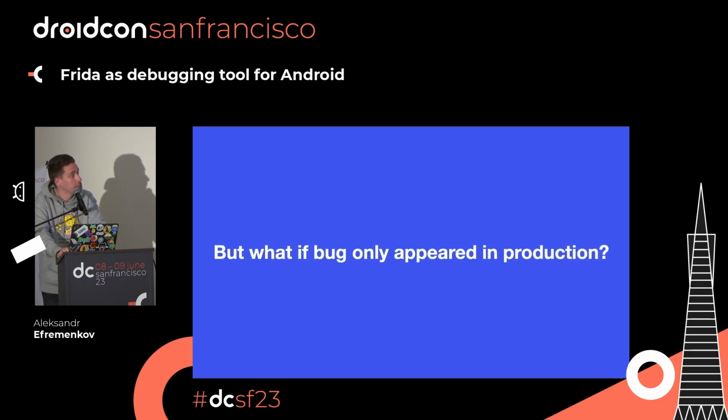But what if the bug only appears and only reproduces in production? I don't know, maybe you have a startup where you're deploying a lot, doing fast coding, and delivering stuff to production so fast, trying to get an MVP instead of stability. It happens from time to time.